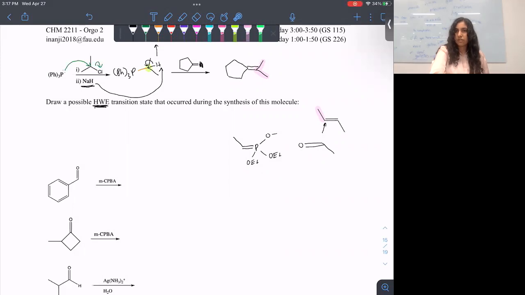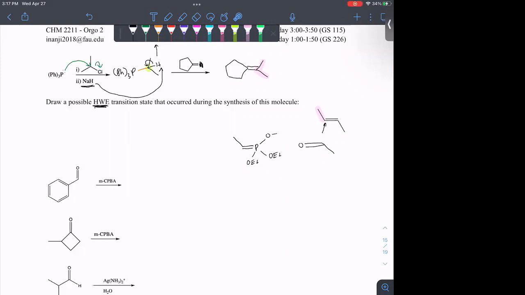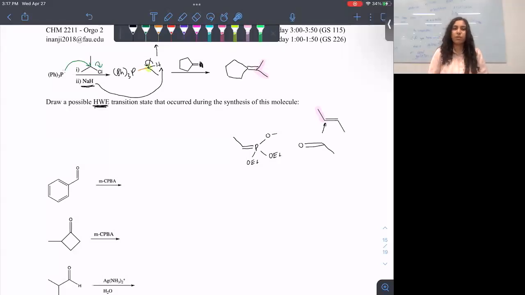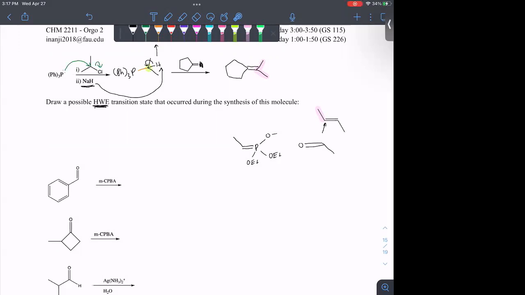Victoria, you had a question? Yes. So for example, this is a symmetrical alkene. Would it matter if it was asymmetrical, which side the ylide is the one that we're using, or the aldehyde or ketone, or it doesn't matter at all? It will give the same product. It doesn't matter. As long as you have a side that would give you the correct product, you can do it either way. Okay, awesome. Thank you.